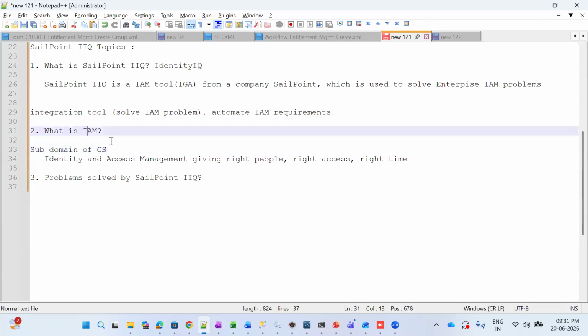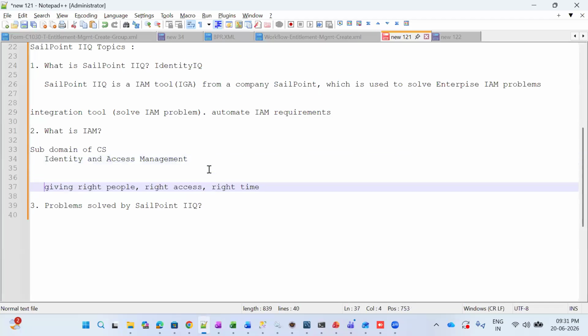Similarly, IAM is one of the subdomains of cybersecurity, and it is called identity and access management. Within this, whenever we have any domain, that particular domain has its own way of working and its own way of implementation.